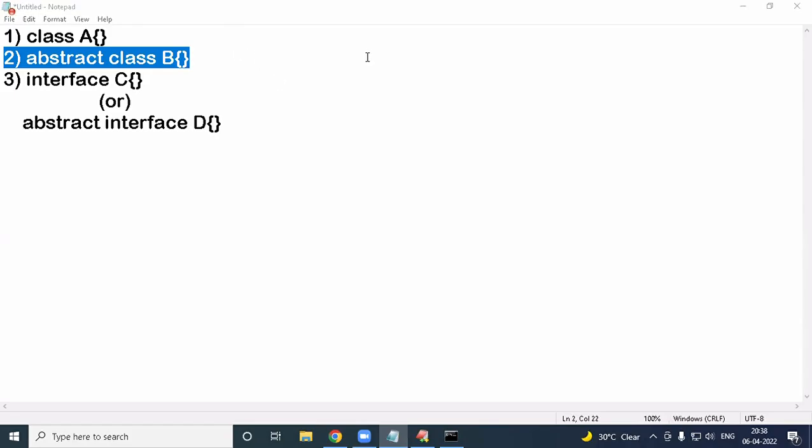But first of all, the abstract word we are writing. What is the use of abstract? Okay? Write this one. Next point.